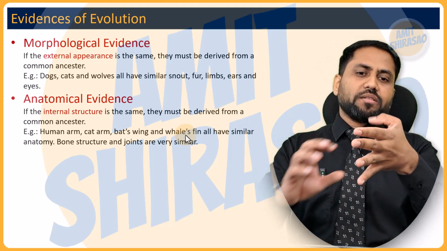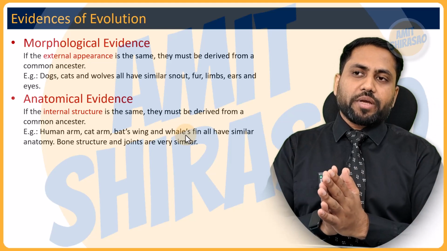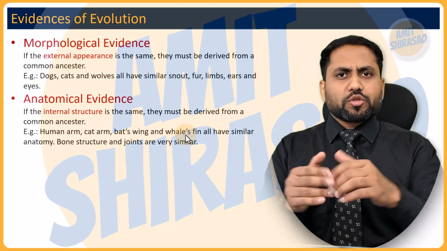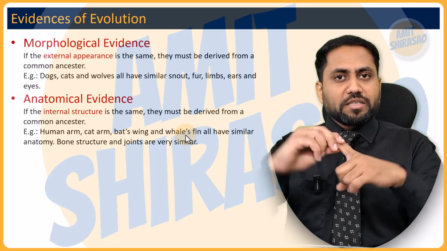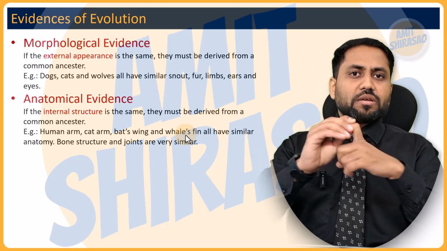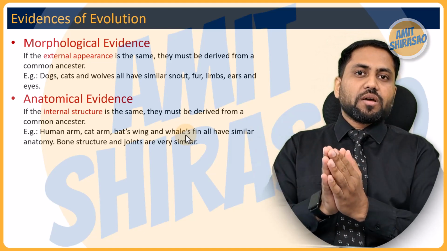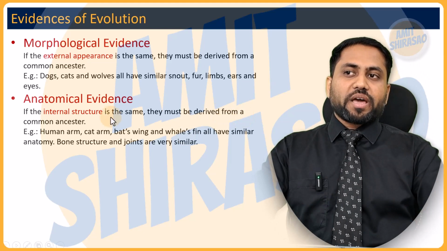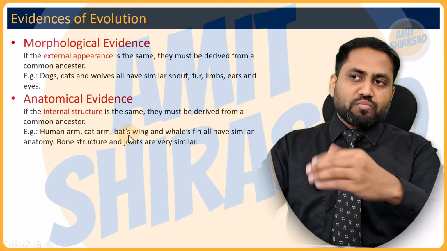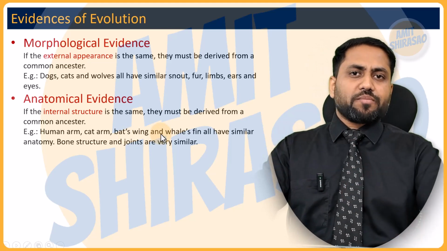Like in a bat wing, the fingers are really long, and that basically forms most of the bat wing. But overall, it also has fingers. We also have fingers. Then the joints amongst these bones are also similar. That means the anatomy of the human hand, cat arm, bat wing and whale fin, they are all anatomically the same.